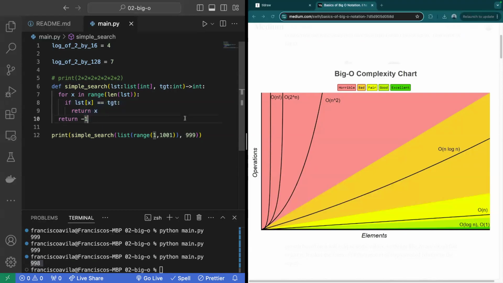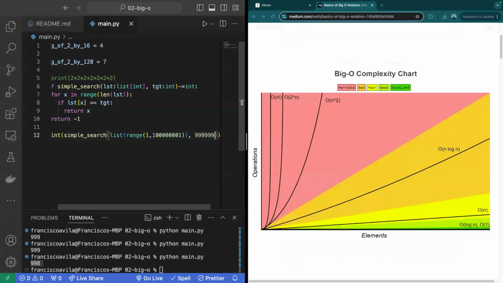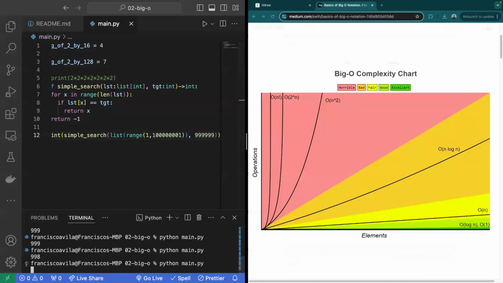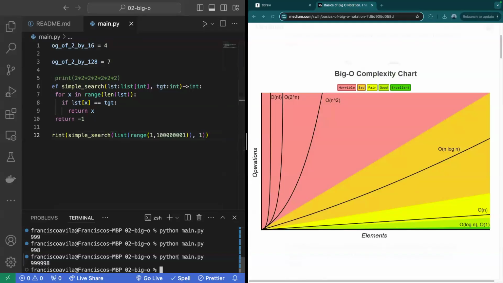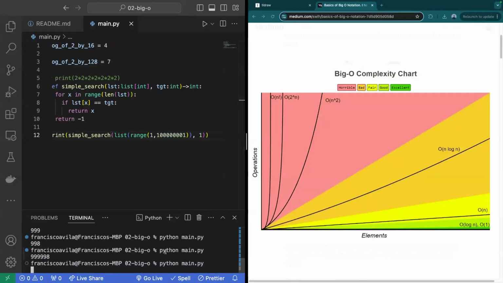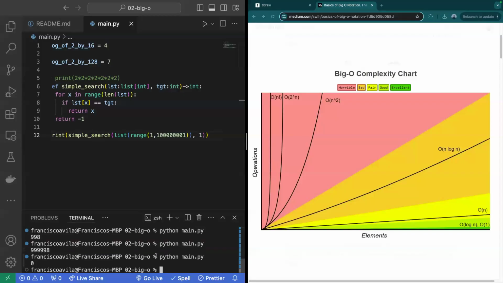Great. So in the worst scenario, it had to iterate through the entire list. And as this list gets bigger, so if I just continue making my output larger, well, it's going to take longer, and you can actually see it now. It takes longer for the machine to be able to find the output, right? Whereas if I go back to, hey, I'm just looking for the number 1. Oh, wow, it's actually taking a while.